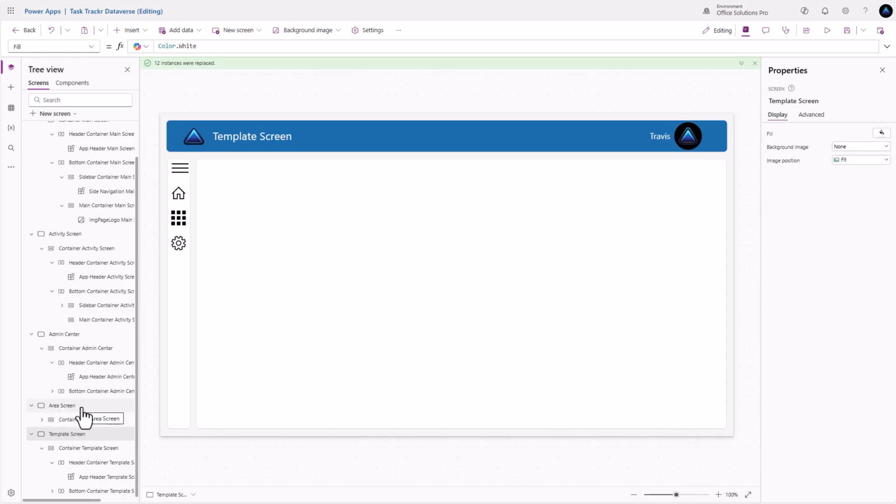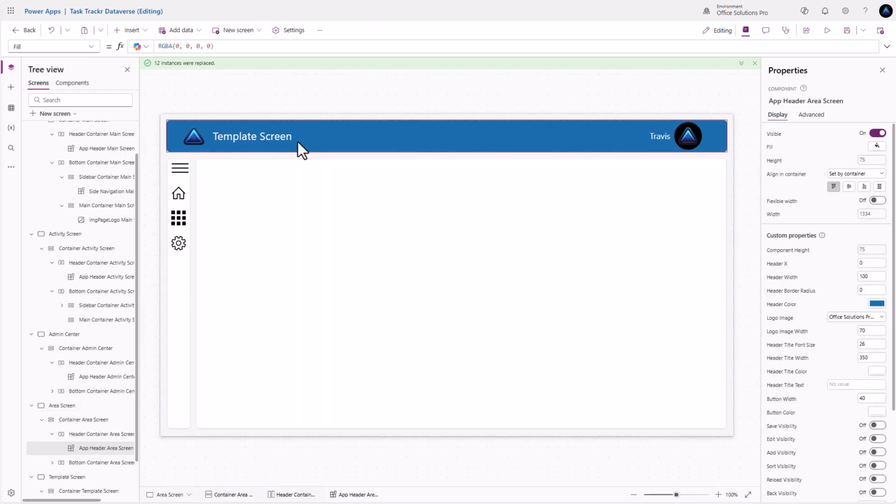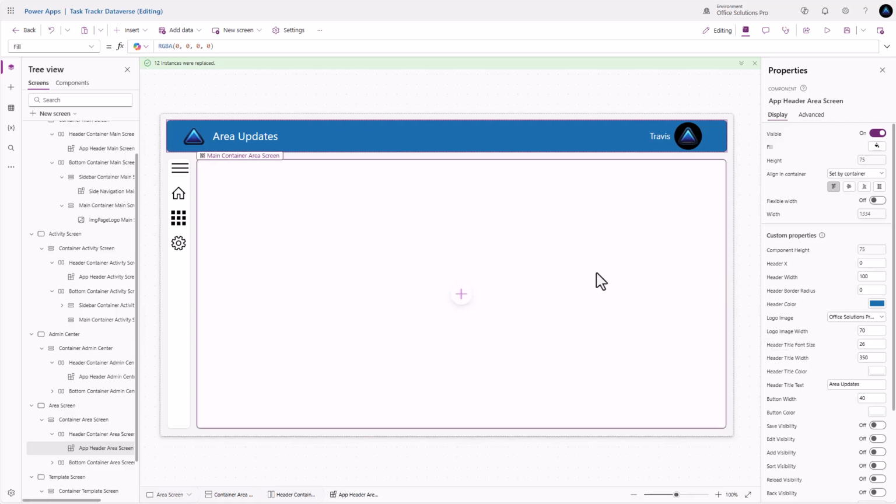Now let's go ahead and take a look at our area screen. And this is going to be our area updates. Now, one of the things we could do is we have an app that is exactly the same as this based off of SharePoint. And a lot of times your screen designs for things like this, or your admin center screens, your permission screens, they're the same. You can actually copy from another app all of the containers and then just paste them in here. I'm not going to do that in this particular design because I want to show you how to actually set this up with Dataverse, but it's almost the exact same approach that we use for the SharePoint. So in theory, we could actually just copy everything over here and duplicate it very quickly that way.